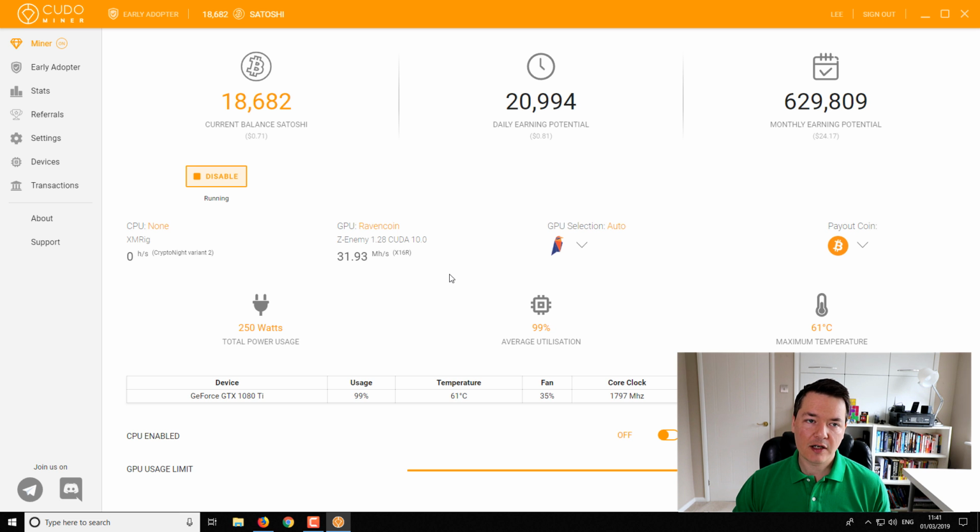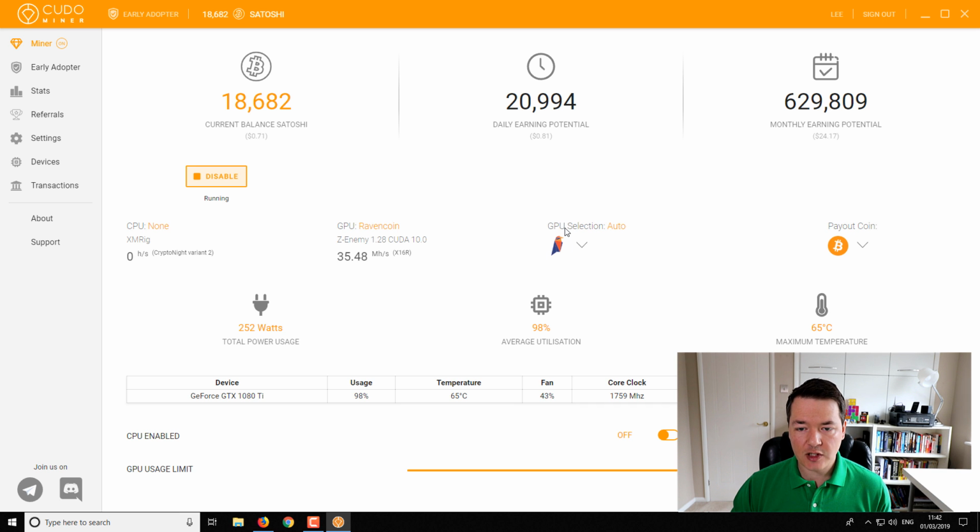So the Cudo miner has determined that Ravencoin is currently the most profitable mining algorithm, and that's going to get us the best rewards. Just to make you aware, the graphics card in this is a GTX 1080 Ti. I checked on what to mine yesterday, selected my 1080 Ti, and again it was Ravencoin. So it does seem that this application does provide what it's supposed to. It selects the correct and most appropriate algorithm to get the best profits.